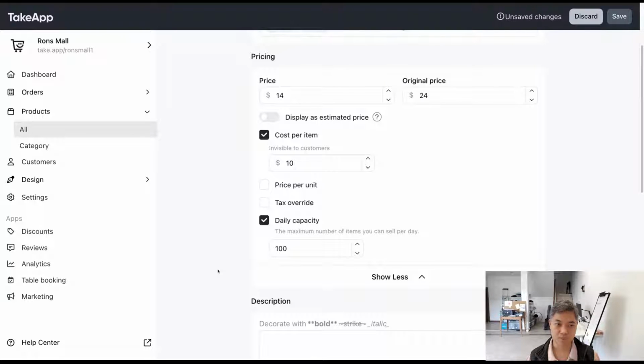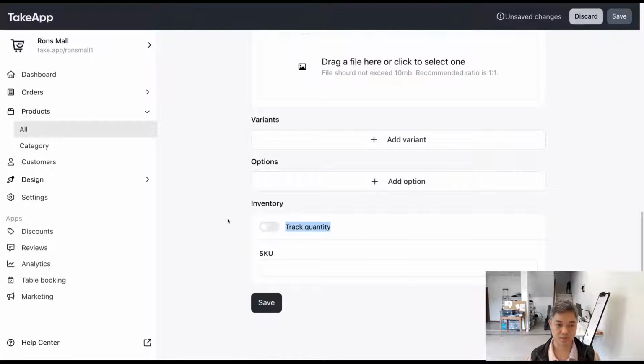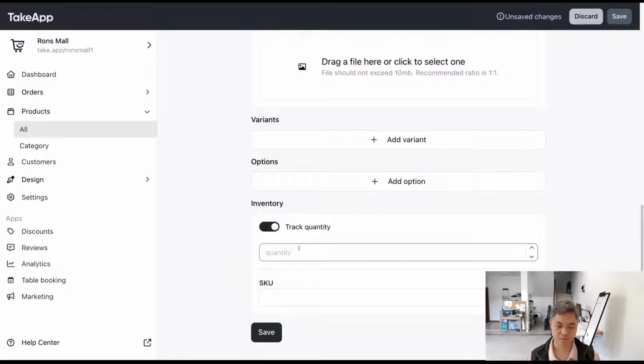But one interesting thing is we have a daily capacity, but we also have an inventory. Inventory means, now you have 100 pizza ingredients, then you can set the inventory, but this inventory means global inventory, like your warehouse.